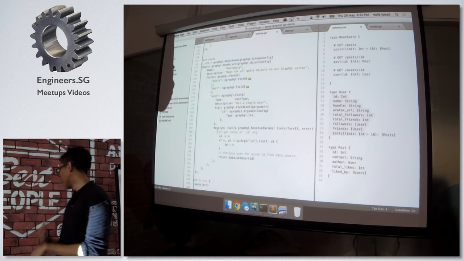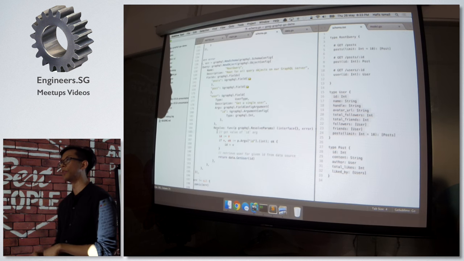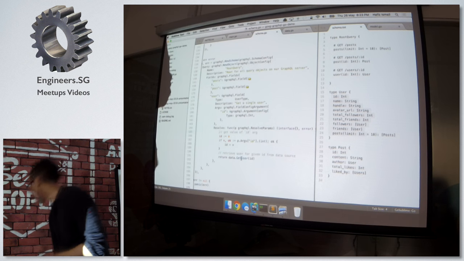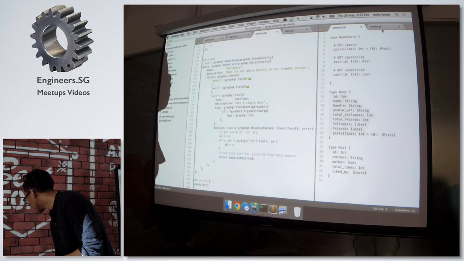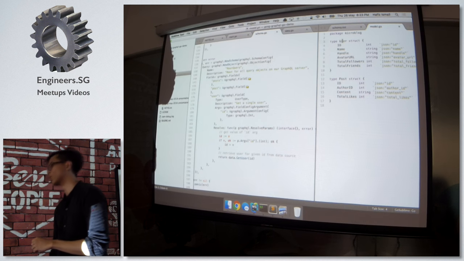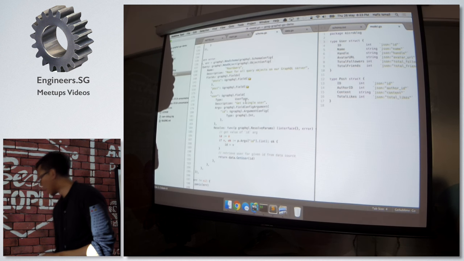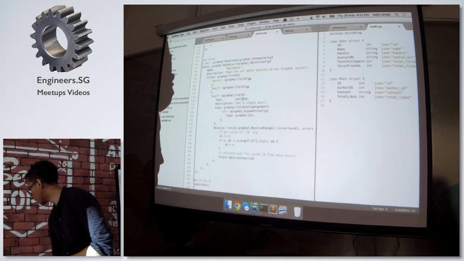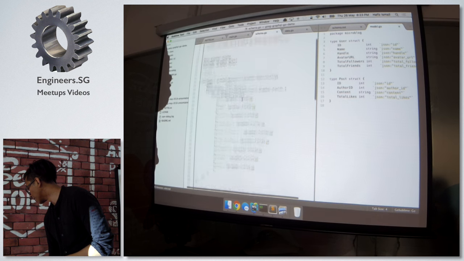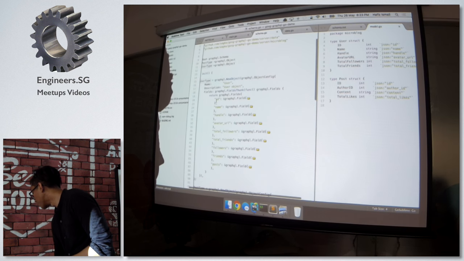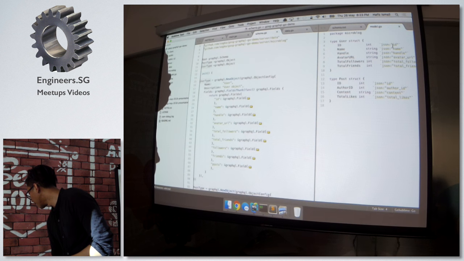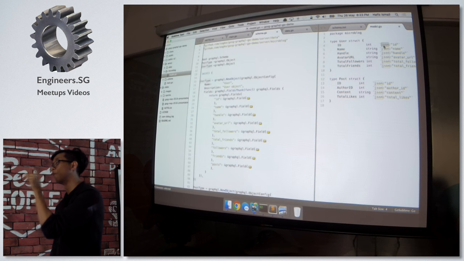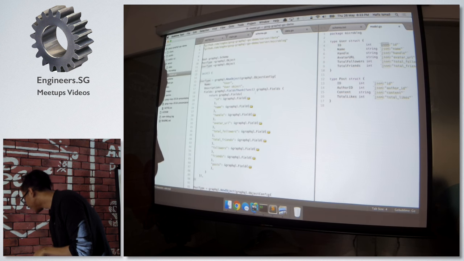So for example, for my application, it's basically just an in-memory database. I take in the ID and get the user given the ID, and then return it. It returns this user struct, but you need to do a mapping between this struct and the GraphQL type, for example this user type. You define this user type and then map between them. For example, this ID maps to this ID. I'm using a JSON tag to map the IDs and the fields in your struct.